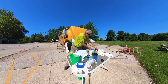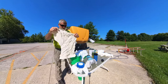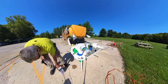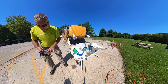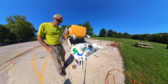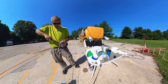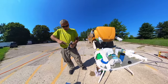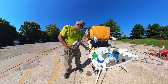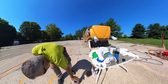While we're getting the paint sprayer ready, we'll go ahead and cover up this guy as well. All right, now the paint sprayer, we want to go ahead and run some mineral spirits through it. It's been a little while since I've used this paint sprayer. See, I painted red last time. Actually, it was red on a bus, I believe.